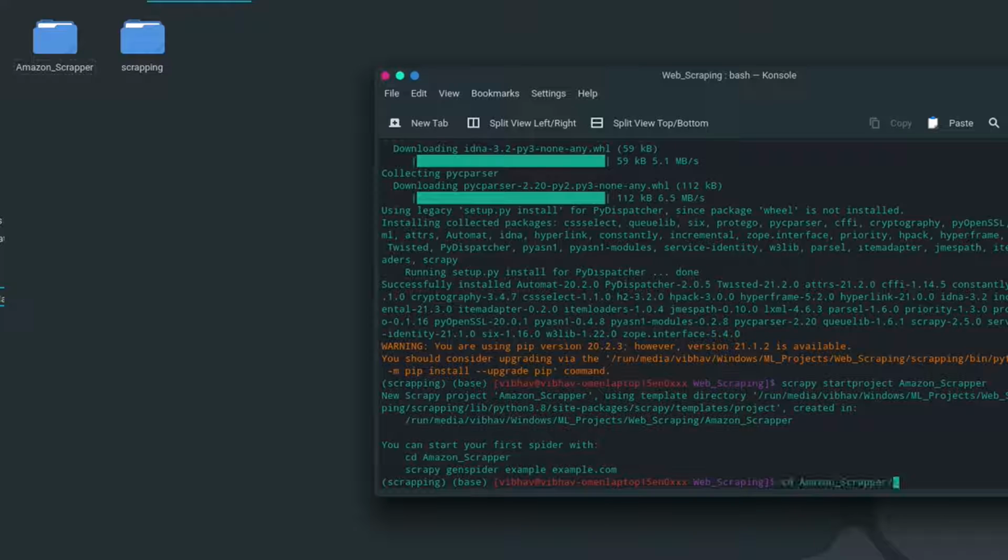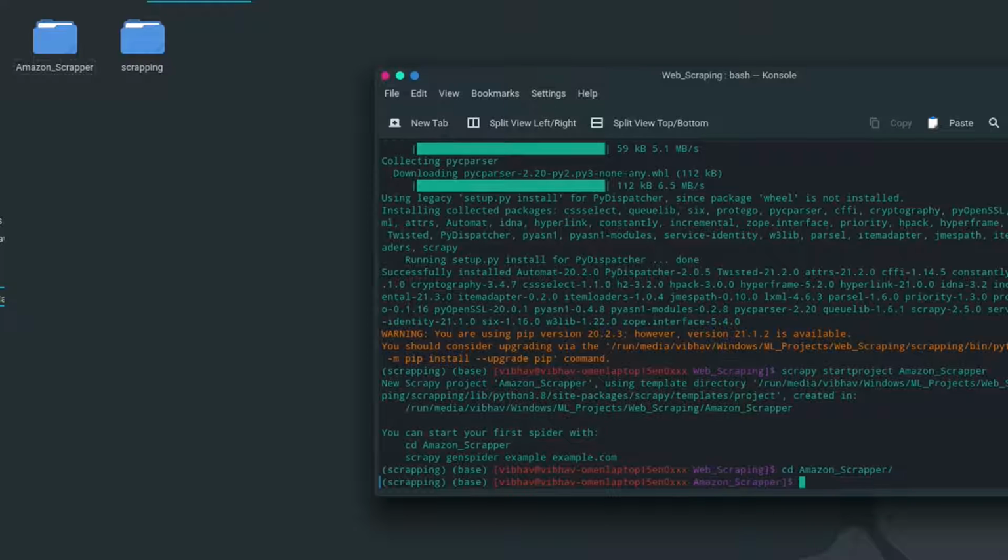So what I'll do is write what they are saying. Let's see what we get. So I went into that directory. I'm in that amazon_scraper. So what I have to write is scrapy genspider, that is generate spider, and I have to give my spider name. So I write amazon_bot, and I'll keep example.com as it is. That is nothing but its domain, and we'll later change it and we can do it easily.